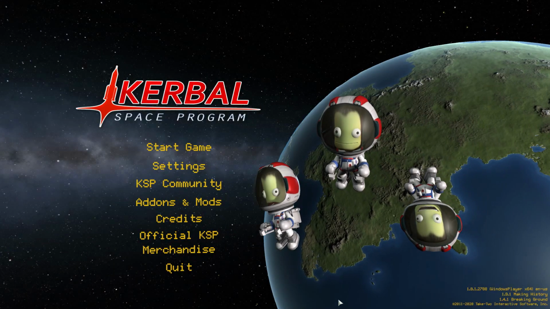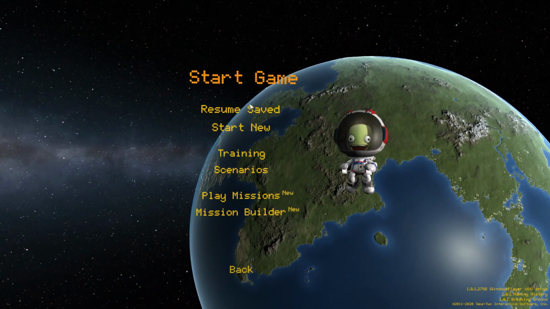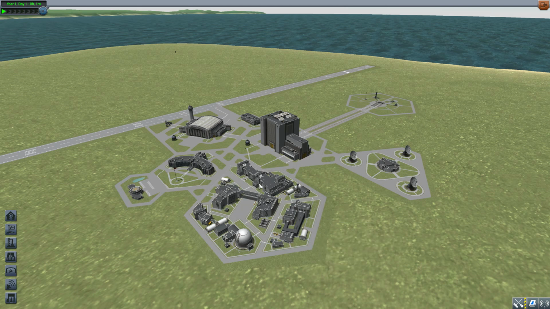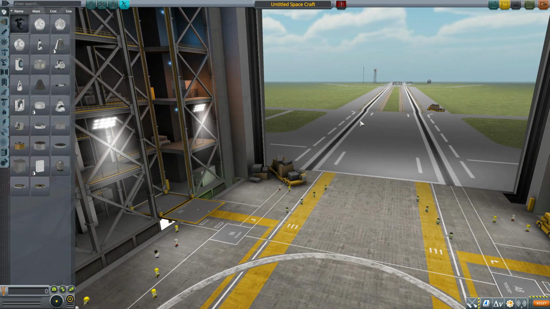Alright, hello fun and welcome back to Kottabos Space Program, where today we are having a look at the Kip Docking Ports mod, which was originally made by forum user Captain Kip. It's now being re-released by user Micah. And what this glorious little piece of work looks to add into the game, you probably have already guessed from the name, is docking ports, and some really nice ones at that. So let's jump into the vehicle assembly building and have a look at what we do get here.